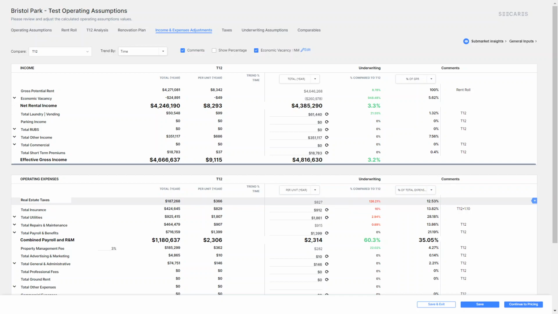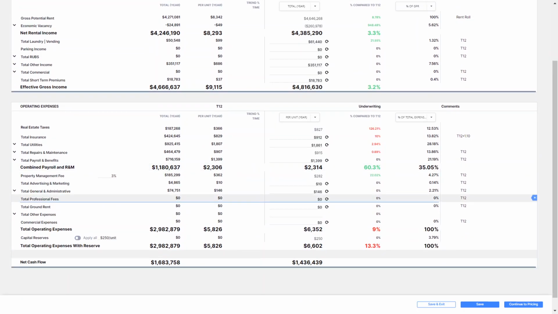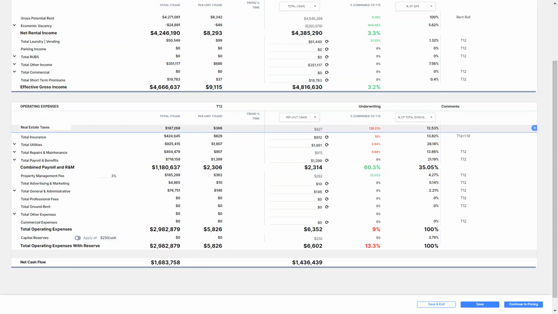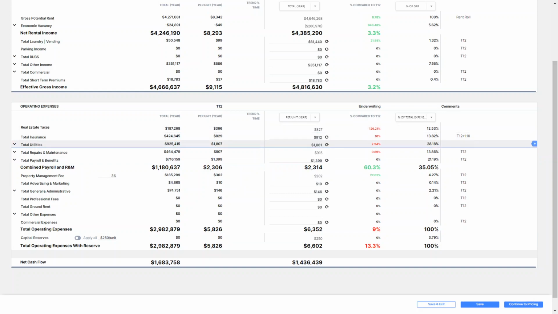Now the rest of the values in the underwriting column were automatically calculated, and you can see the specific calculation that was used in the comments column. If we want to change these values manually, we can still do so, exactly like we did in the income section. We can either change the values in the subcategories or the values in the totals. If we continue down our list of values, we can see there is a property management fee, and by default it is 3%, which we can change. Next, we have our capital reserves per unit. By default, the value is $250 per unit, which we can change as well.